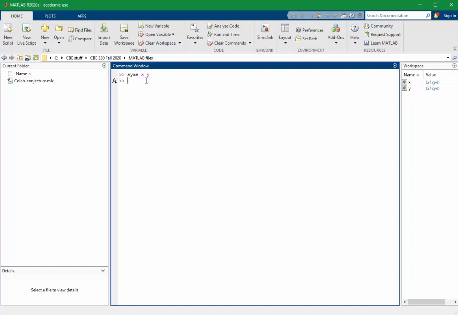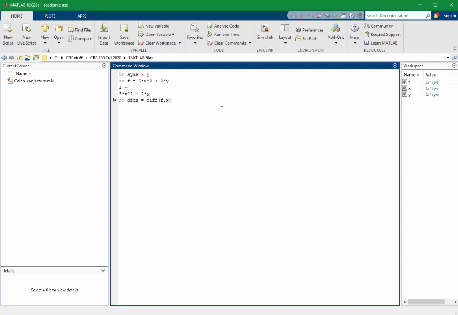So I can define the symbolic variables x and y using this command, and now you can see that x and y both appear in my workspace. If I then define functions using x and y in the expressions, now f is also a symbolic variable. f is a function of the symbolic variables x and y, and so it can be differentiated with respect to either x or y. We can take the partial derivative of f with respect to x using the diff command.